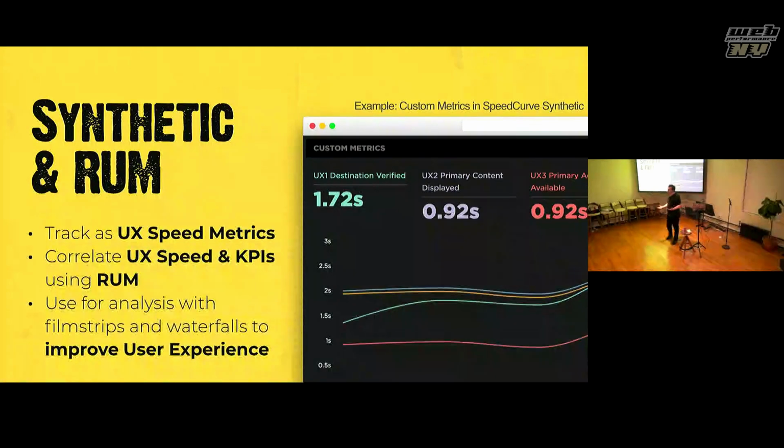Remember, one of the challenges for a lot of data-driven decisions is that in order to A/B test, which is the best way to compare two solutions, you need to build 2 versions, run them in parallel, measure both and compare. With real user measurement, you already have users for whom it's slow and users for whom it's fast, and you can compare that without running experiments specific for improvement. So if you measure these user experience metrics and compare them to user KPIs, that is the best way to drive business and prioritization decisions.